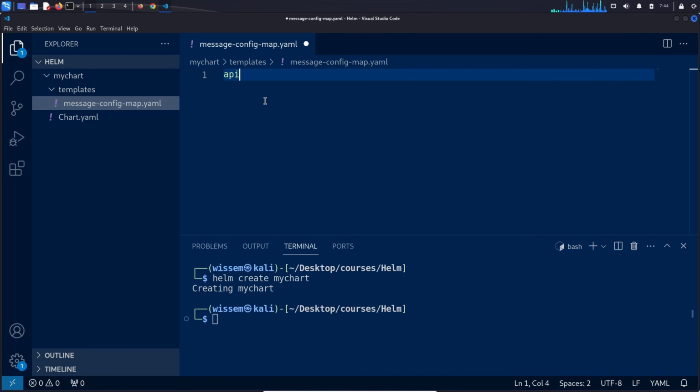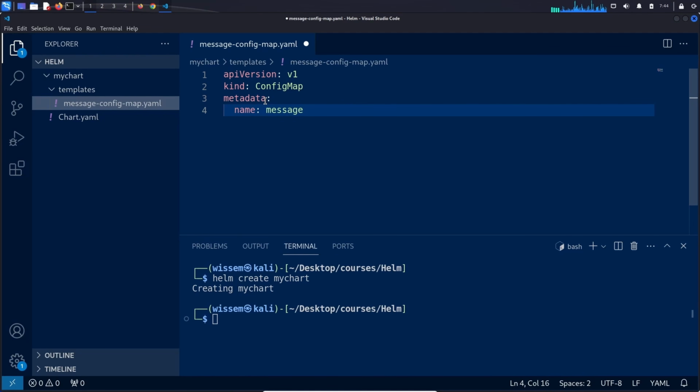We start with the apiVersion, which is v1. Then we have kind, which is ConfigMap. Then here in the metadata section, we will give a name to this config map. We will call it message-configmap.